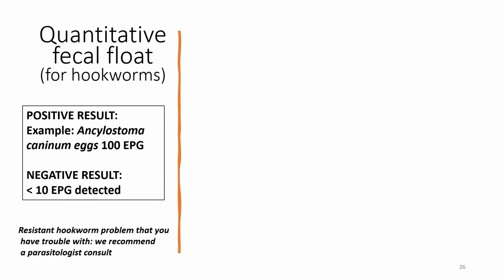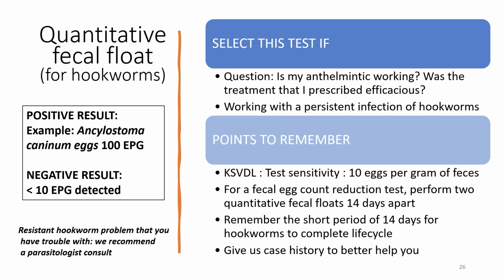One of the ways to work through a case would be to use this test multiple times and to do a fecal egg count reduction test, which is a very standard formal test, where we do a quantitative test on day 0, then we treat, and then follow it up with another quantitative test 14 days later. Now, we want you to remember that the pre-patent period and the life cycle of hookworms can be as short as 14 days. And so if you delay anything in your FECRT, then we could be detecting reinfection instead of resistance. We want to work together with you to do these tests so that your patient may benefit from the use of diagnostics and the use of the treatment that is being given to it.